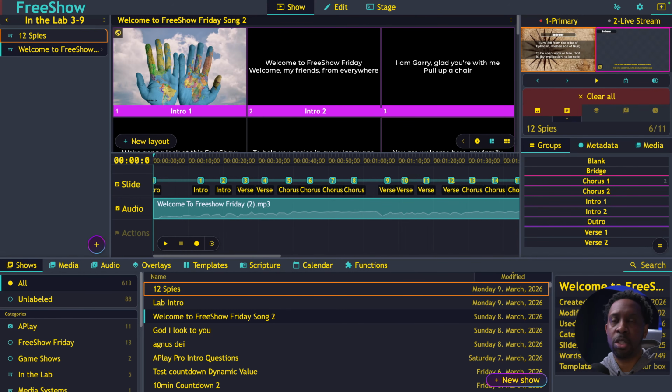So we saw how it works with our pastor's notes. We copy and paste into quick lyrics, and we have a template that's set up to look however we want to design it. But we're going to use that group name to be our header, kind of like a PowerPoint presentation. And then you go from there. You make a group header for your live stream version as well, and organize those two to where they work in sync.